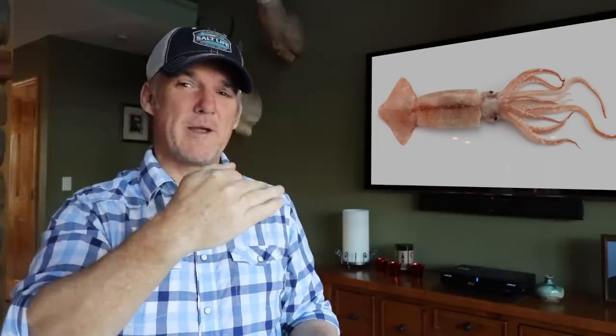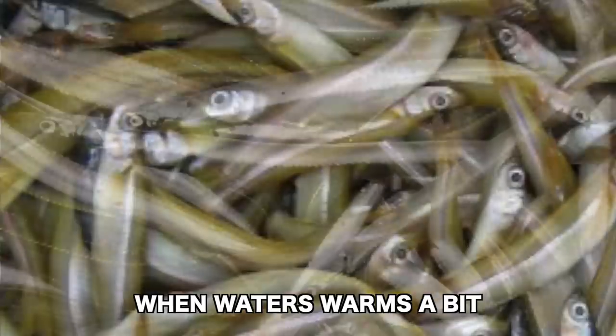That's usually what happens when the fluke start to migrate their way into Long Island Sound and the ocean too, all right? They're following squid. Water's very cold, and what happens is green bait follows silver sides, spearing, sand eels, whatever you say. But right now, we are going to just touch base on squid.